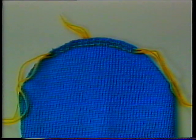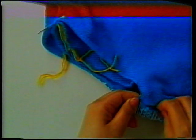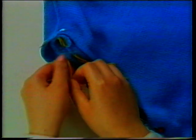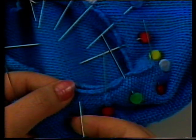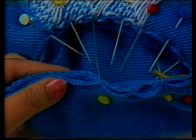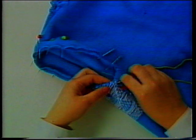Now we've come to setting in the sleeves. Place two lines of stitching along the top of the sleeve cap. Then draw the threads just enough to fit the sleeve cap to the armhole. Next, we pin the sleeve in the armhole at close intervals, taking care to match the underarm seam to the side seam and the yarn mark of the sleeve cap to the shoulder seam. We then do a short stitch basting.